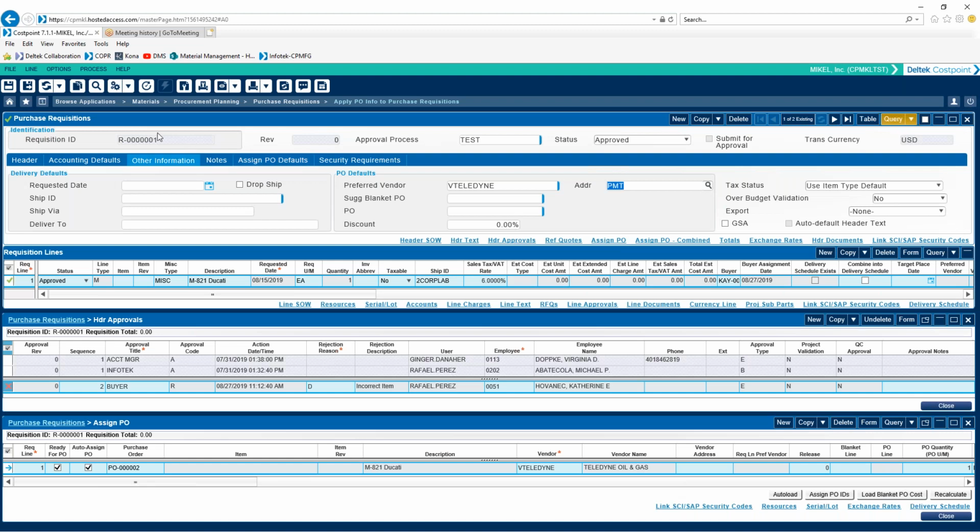Correct. Because the bulk of the work is the establishment of the purchase requisition. Again, you guys just need to make sure that the vendor is in there, the right address is in there, the right dates.